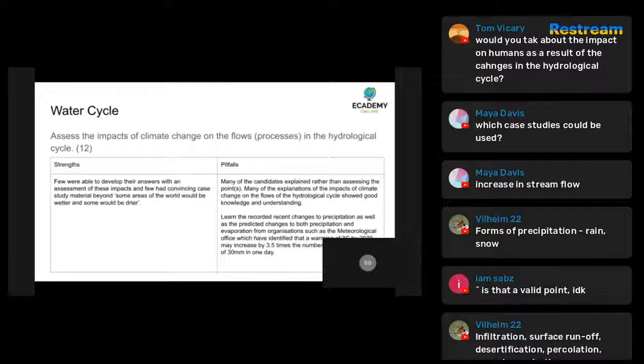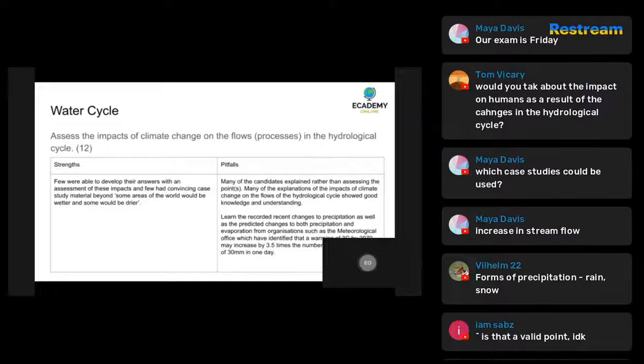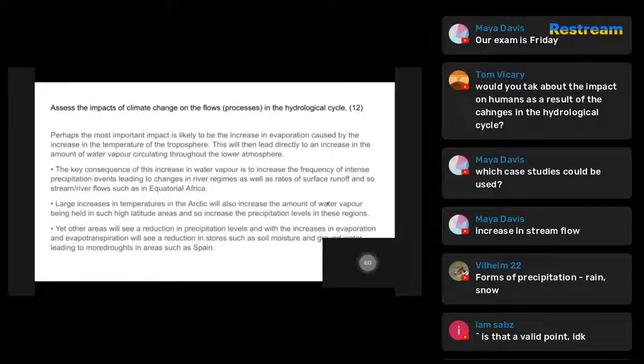Okay. So in terms of the mark scheme, these are some of the things for AO2 for you to get into the top. If you want to get the high level marks, all the things that you were mentioning before in the chat were all AO1 sort of things. Okay, so your exam is on Friday. Cool. So the things that we've just discussed previously in the chat here have all been AO1 things. Those are things that everyone writes about. But these are some of the things that you can write about that will take you to a higher level.